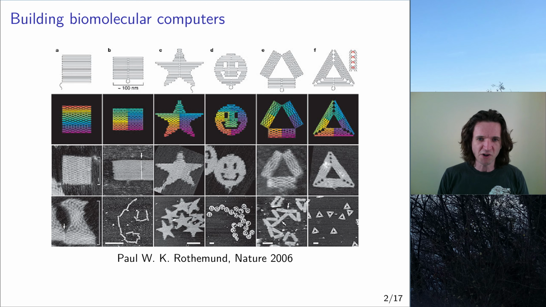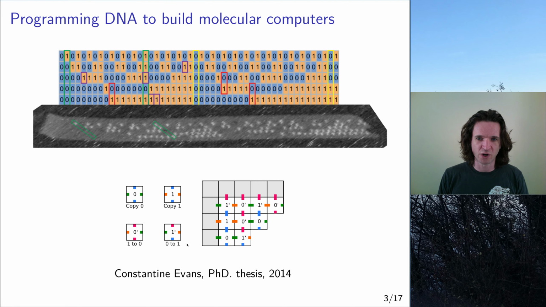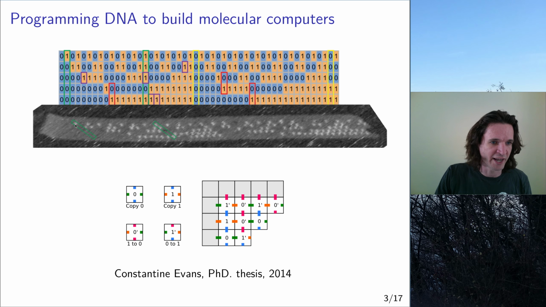But we can not only build hard-coded shapes, we can also try and compute with this model. Here it's another atomic force microscopy image, but this time it's of a binary counter. So here, for example, on this column on the left, there's a single dot encoding 1. On the column immediately to the right of it, there's another dot but shifted by 1 unit. It's encoding a 2. And then on the third column there's 2 dots encoding 3.